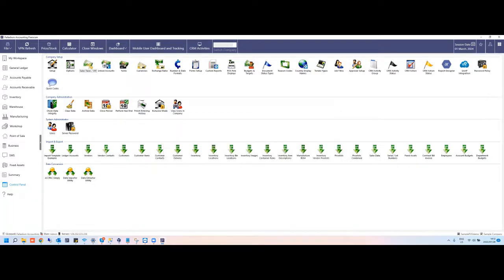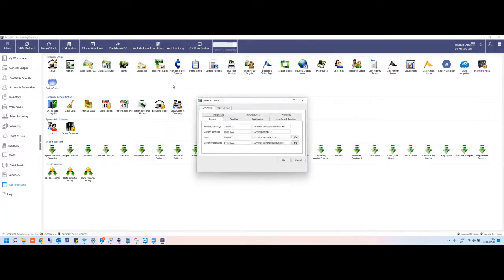You then have your linked accounts. So within each of the modules, you'll see that under your general ledger, payables, receivables, and so on, this is where all your linked accounts appear. You also have your workshop module. So under Palladium Premium, your workshop module is a new module, a separate module in Premium, and you'll have to create a separate workshop or work in progress account to be allowed to use that module.